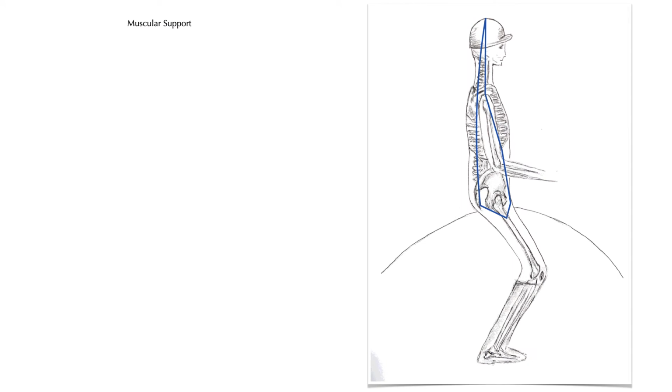This is the muscular support we actually use. Our muscular support is deep in the body, near the bone. So the adductors, the muscles just along the spine, the psoas, the core muscles. The blue line outlines where our muscular effort and energy is going to be to support this posture over a moving force, to maintain our balance over a moving force.